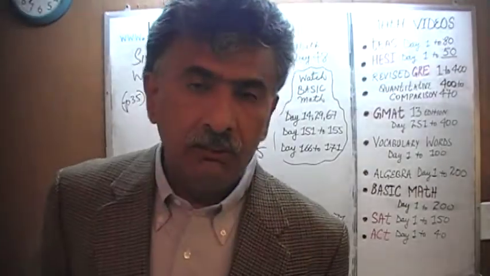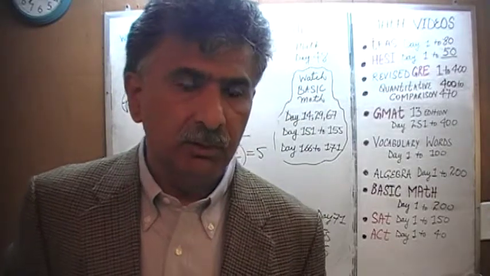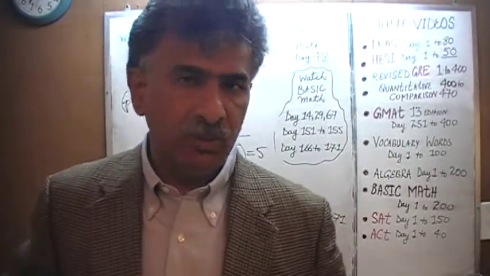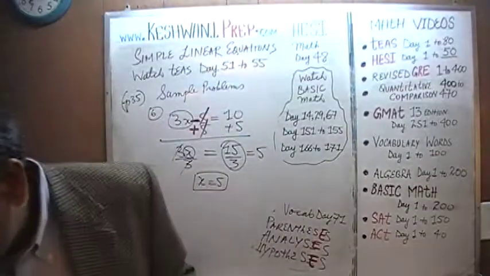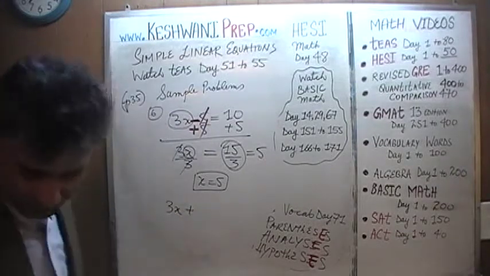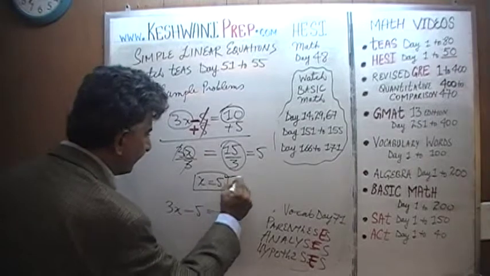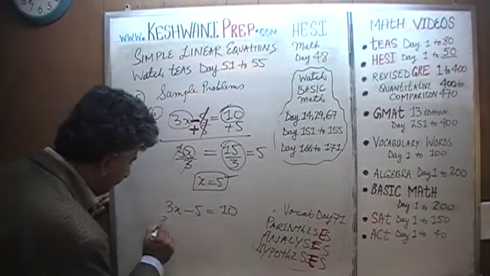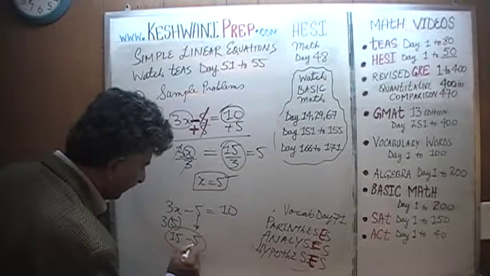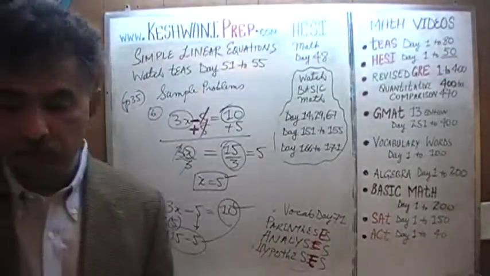We have to go back and put it in the original equation that was given to us and make sure it satisfies the equation. That's how a mathematician will say it. That's the geek language for saying, make sure it works. The equation was 3x minus 5 has to equal 10, and x we are claiming is 5. So 3 times 5 is 15, and 15 minus 5 is 10. It works. It is the correct value of x.